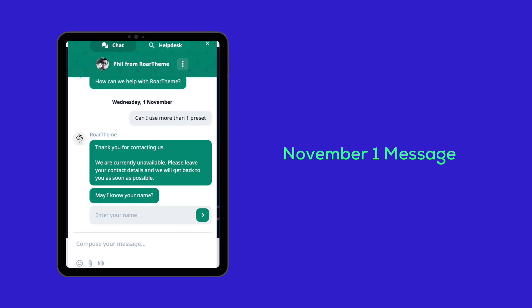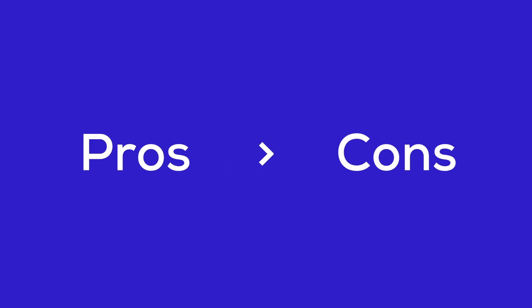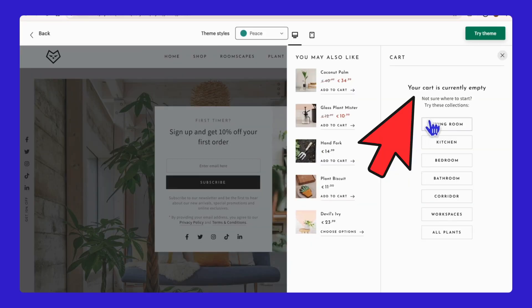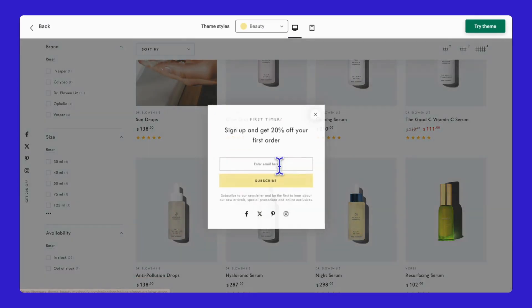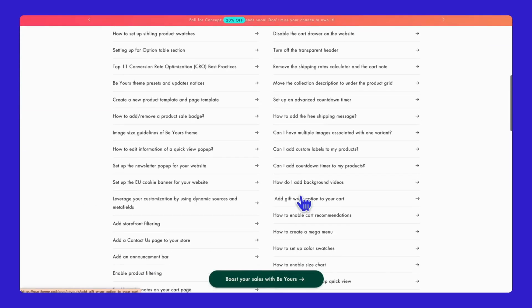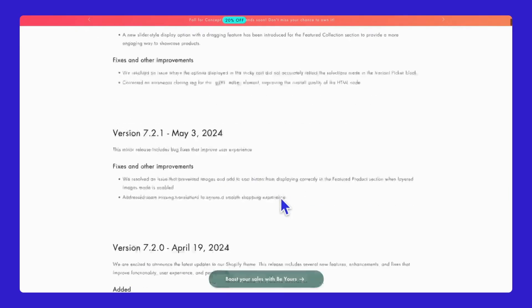Now let's look at some drawbacks. While the Be Yours theme has a dedicated support team, the live chat service can be slow to respond. This can be frustrating if you need quick assistance during high-traffic sales. In my opinion, the pros far outweigh the cons. The easy setup, high customization, and unique features like upselling in the cart drawer, real-time stock elements to create urgency, and upsell functionality even when the cart is empty — these significantly boost conversion rates. The slow live chat response is a drawback, but you can find how to resolve problems right on their website under the Be Yours support documentation with all common issues covered.